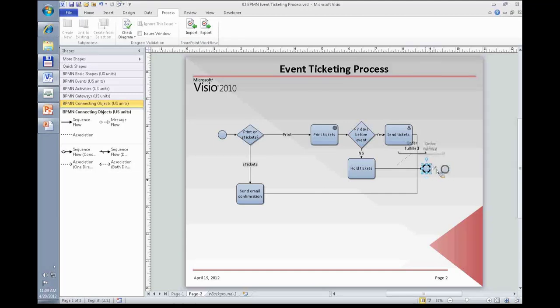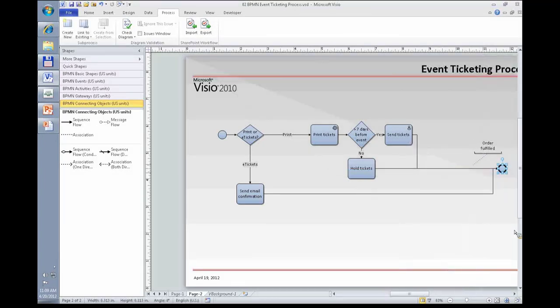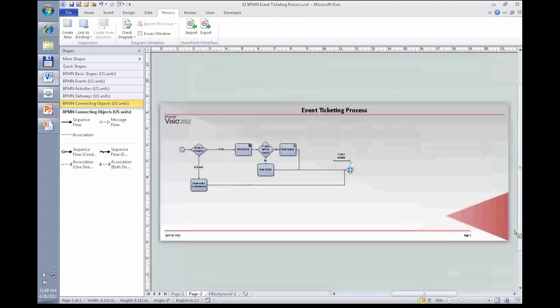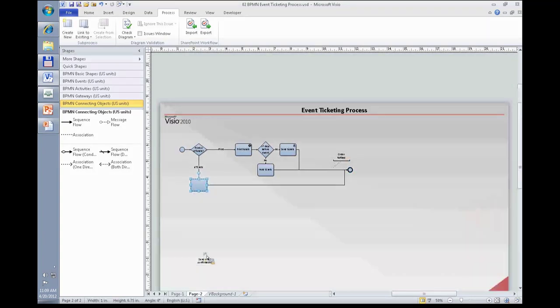Another part of Visio 2010 that's very handy is the ability of Visio to automatically add pages or expand your page size. What if I add a task or drag this particular end shape over to the canvas? Well, let me do Control-Shift-W. Guess what? Our page is now twice as wide as it was a moment ago.